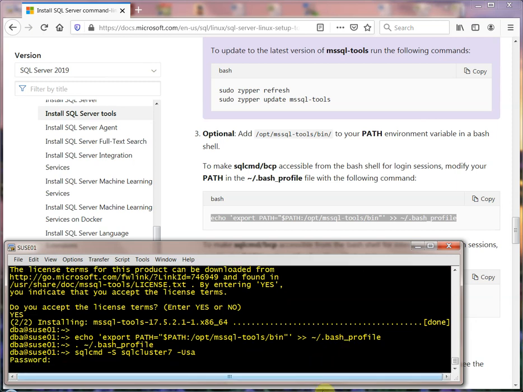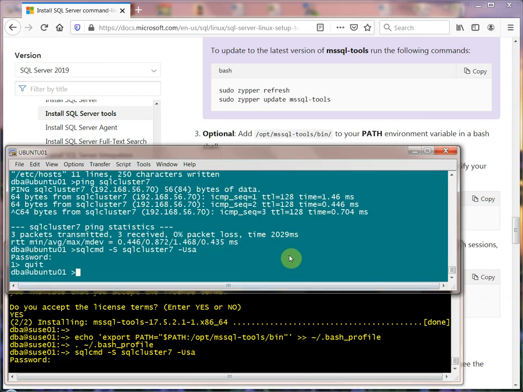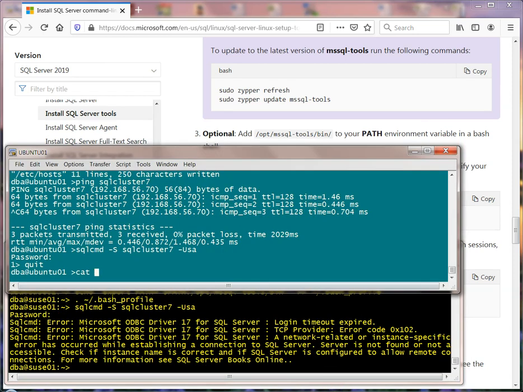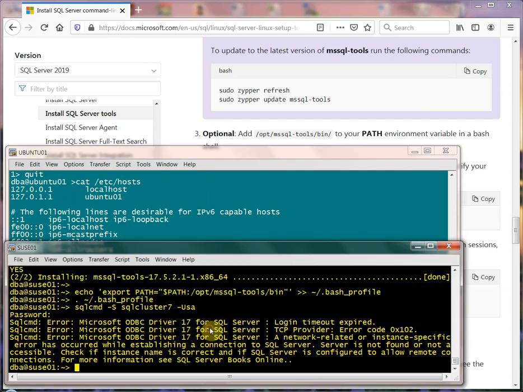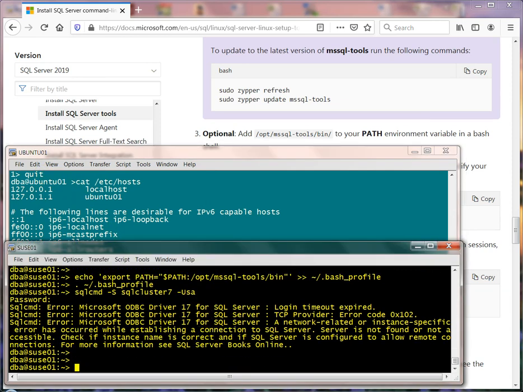All right, we'll do the same thing to define the host name. In a corporate environment, the cluster or whatever instance will be resolved by DNS.